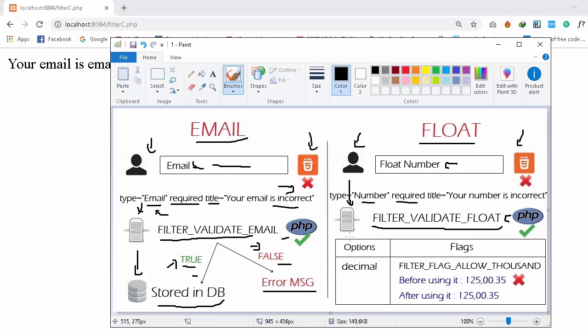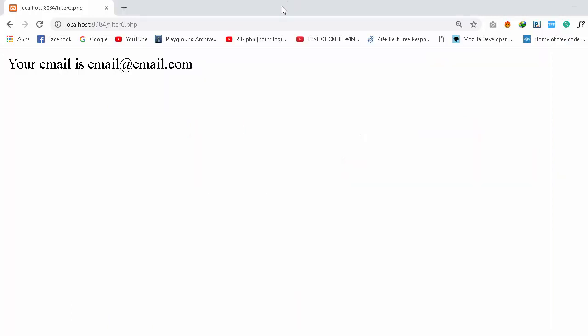The filter validate float has one option, which is the decimal or the list of decimals that we can select, and the flags, we have one flag, the filter flag allow 1000. So before using it, we can't use the comma as a separator of thousands, but after using it we can use the comma. Let's see how it works.